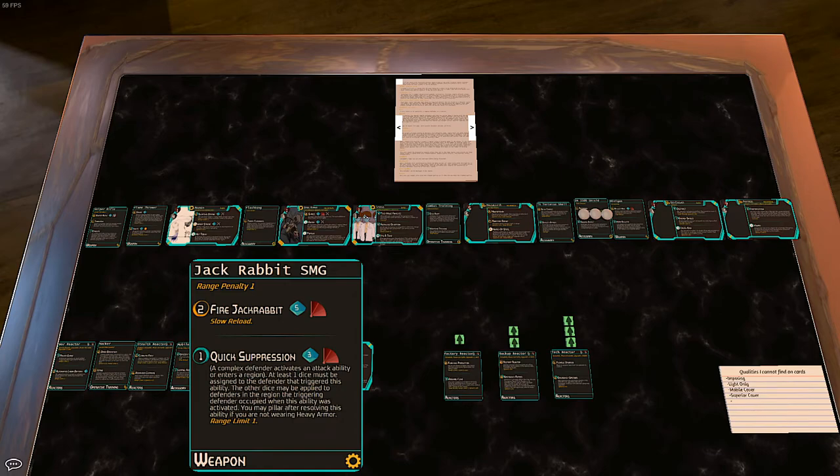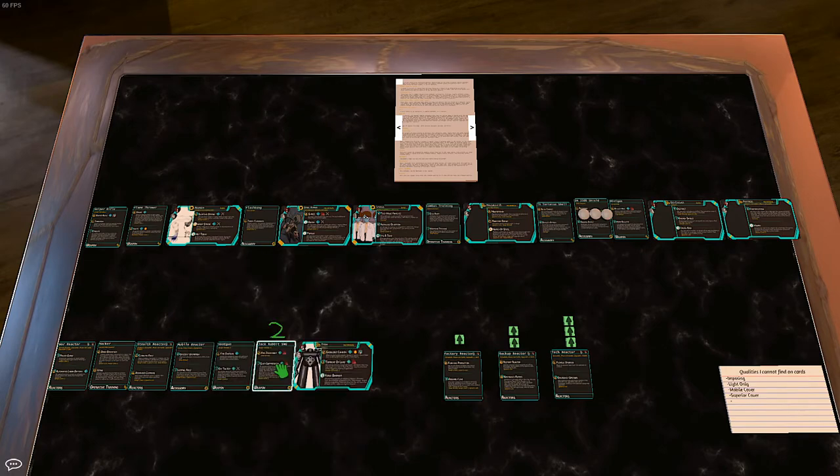Slow reload means that this ability, whatever ability this is under, can only be activated once per initiative. Initiative being the turns, whether it's the operative's initiative or the complex manager's initiative.